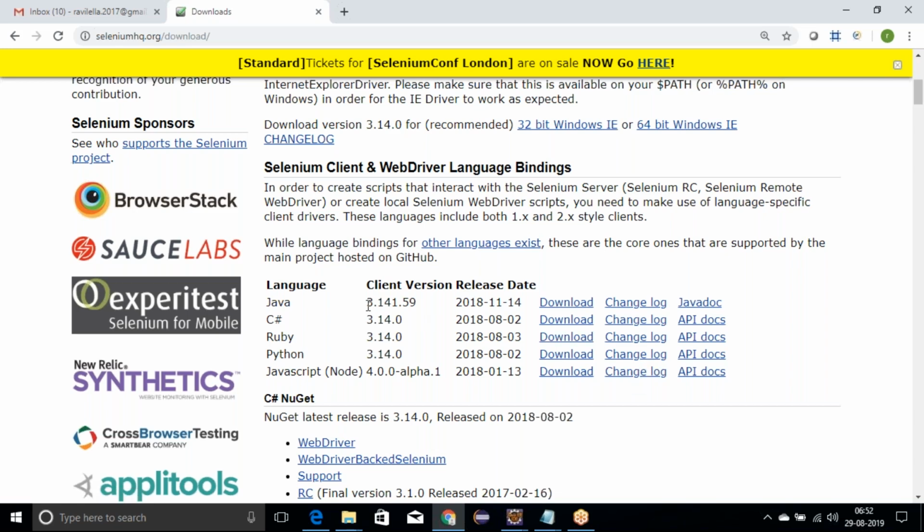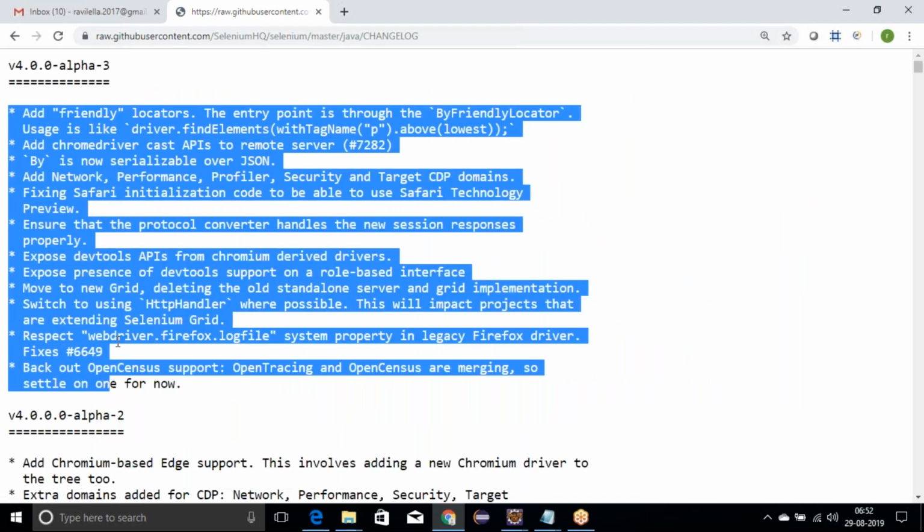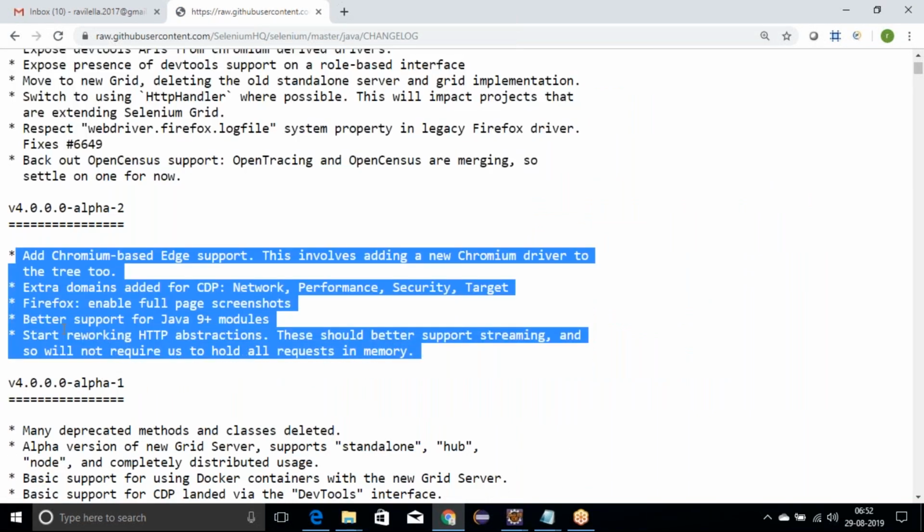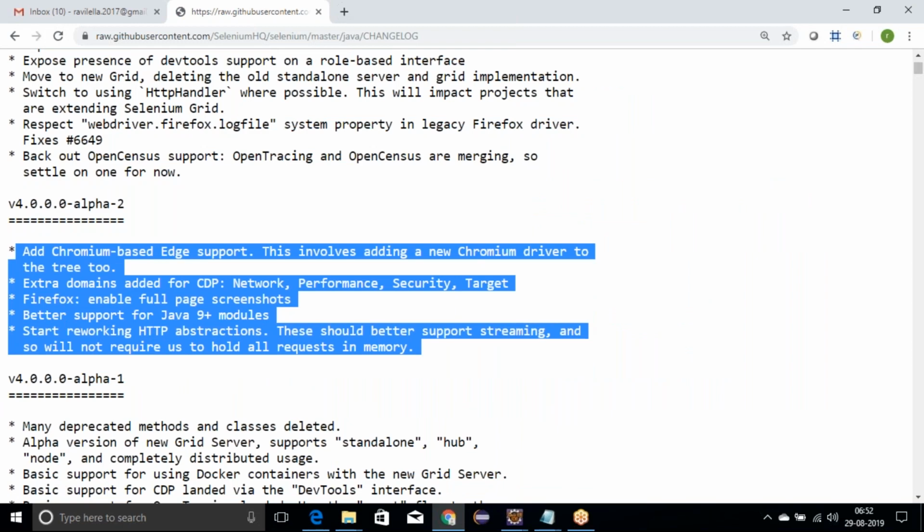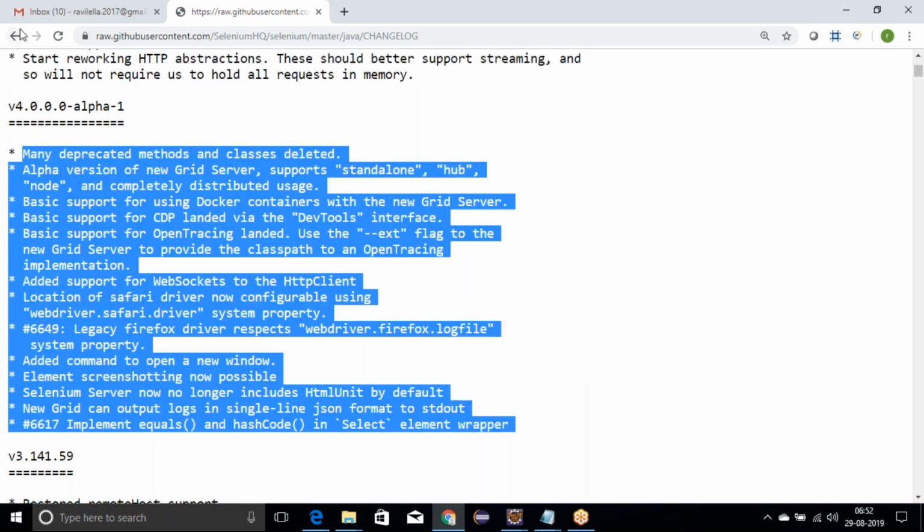Now we can see the latest client version on the dashboard. Previously we had so many old versions. If you want to see version-to-version history, what was implemented, what was deprecated, what was fixed, all this history version by version, click on change logs and we can see it. Version to version, we can see the fixes, deprecations, additions, and suggestions. Everything can be seen in this version-to-version history information. Got it? And Java docs.